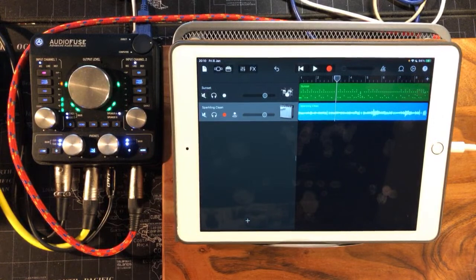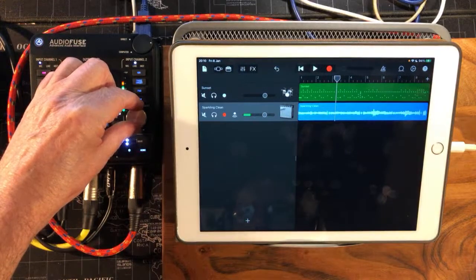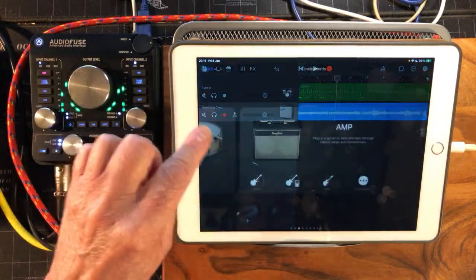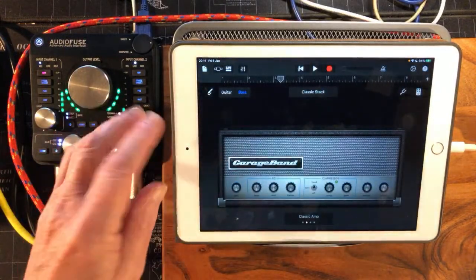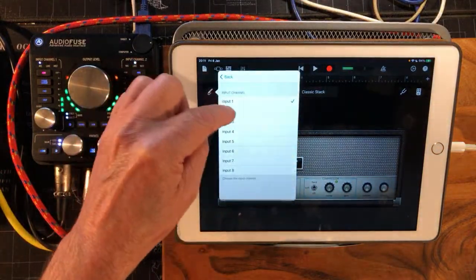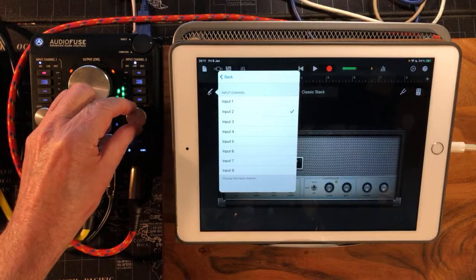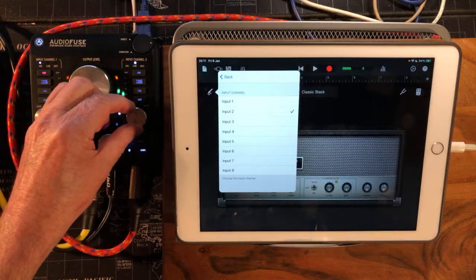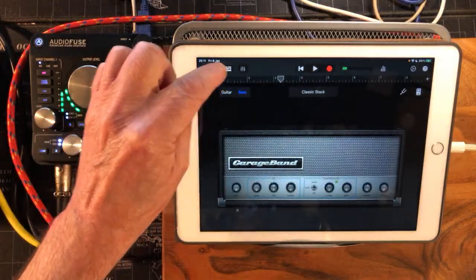Alright, I'll just get some level on here. And I'll add another track, and I'll add one of the bass tracks. And again, I'll go in, make sure monitor's on, go on to input 2. We can turn that down in the mix once I've recorded it, so it's no problem. In fact, I could probably do that now.